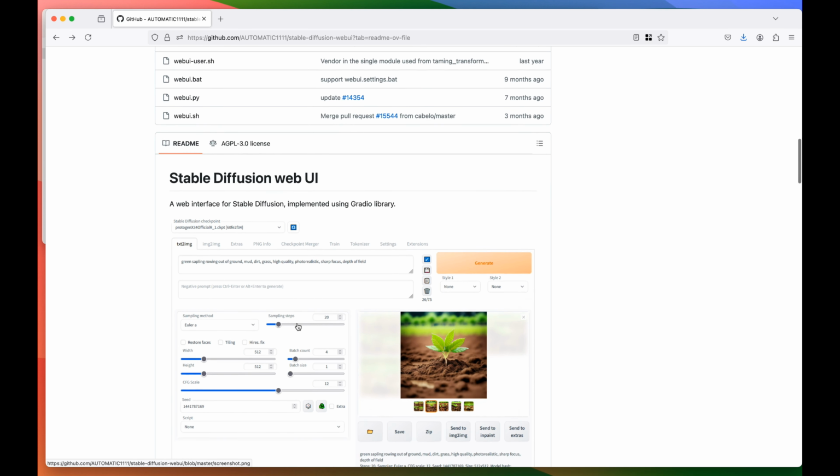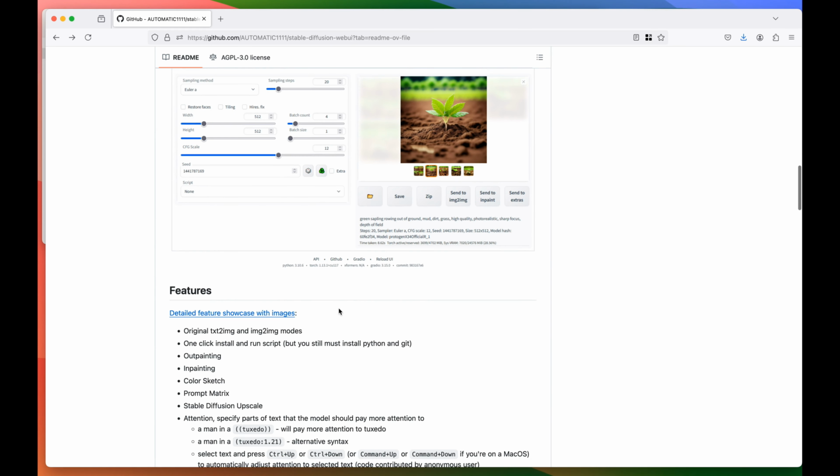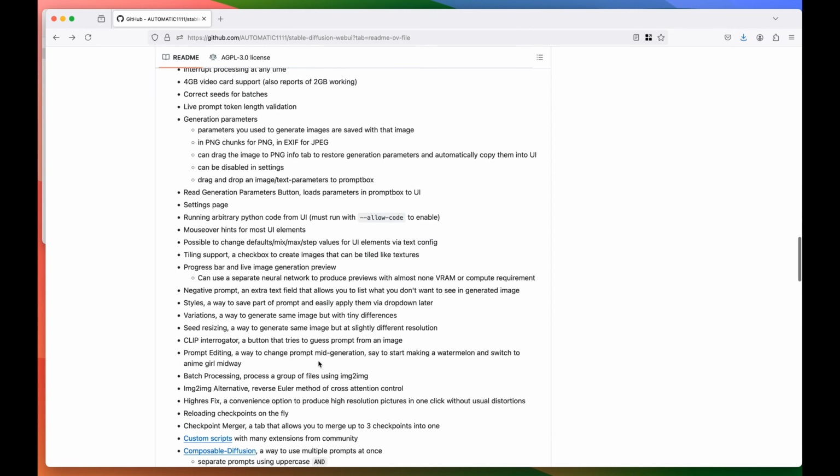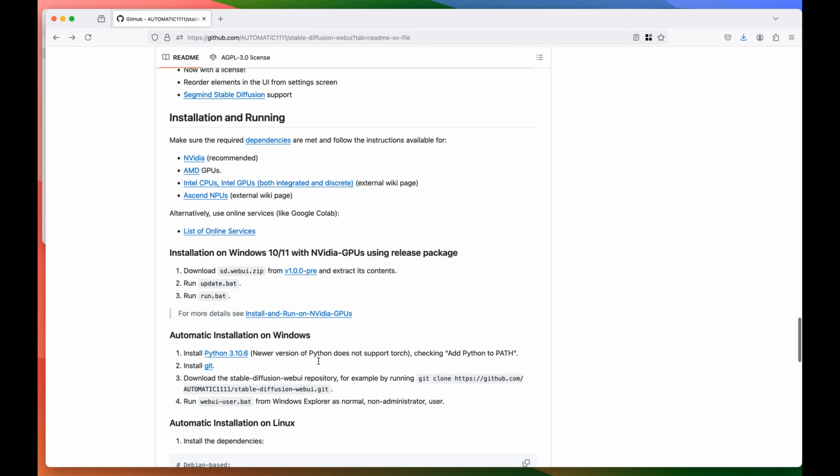So this is the project that will load your text-to-image models, right? There are text-to-image and image-to-image models. You have one-click install and run a script that you can just download and install. So here, you scroll down to the installation section. So here for Windows, you have a one-click download and install script, right?